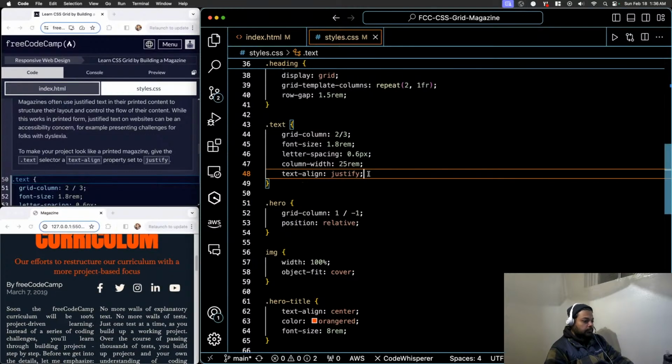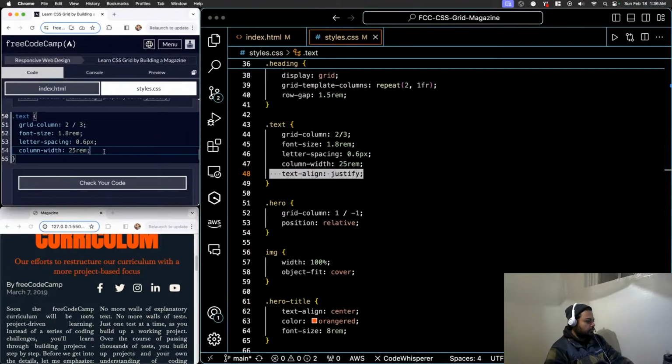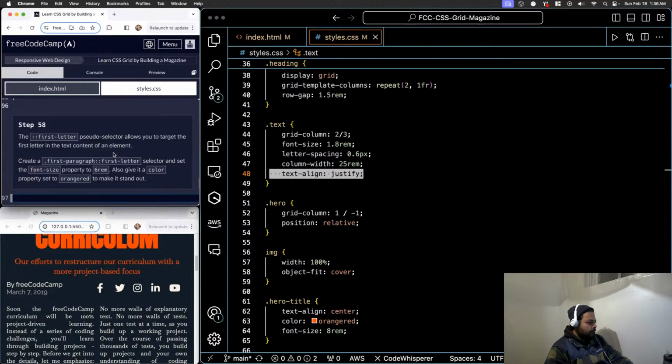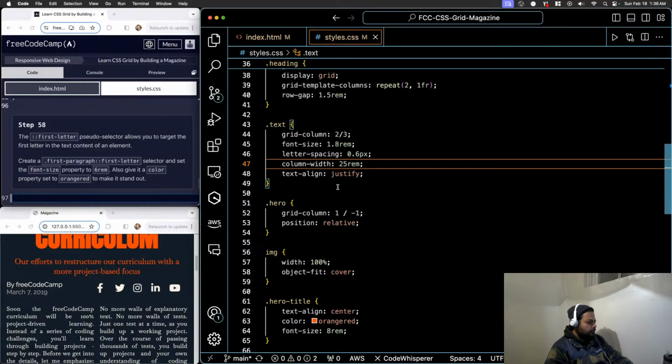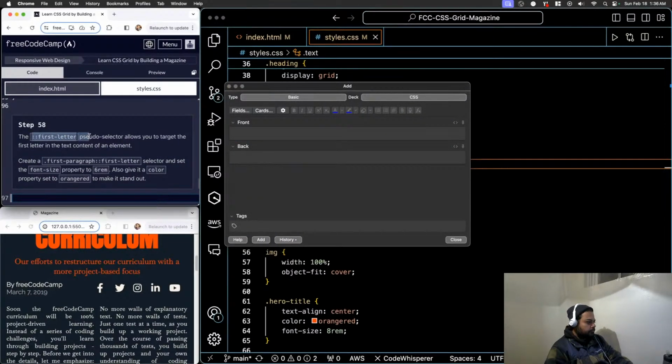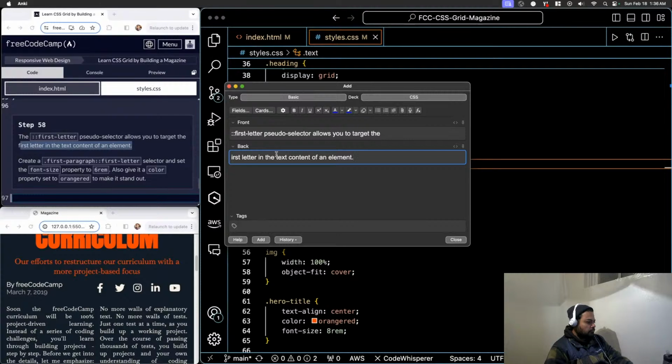It actually looks bad, but okay, we're going to take that. Alright. Let's bring back Anki. That's cool.